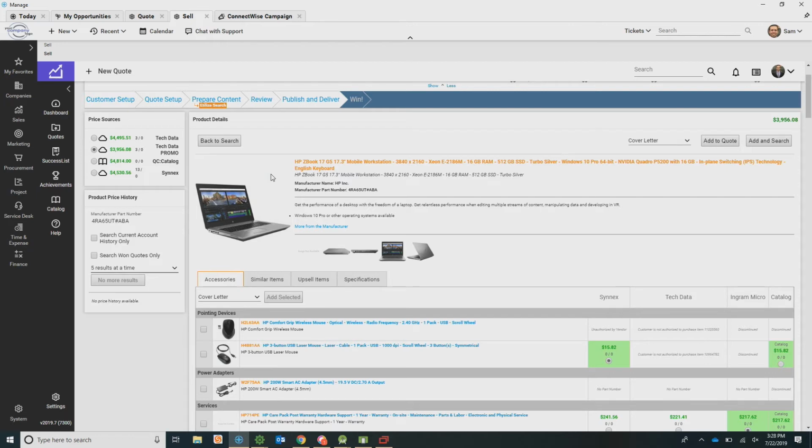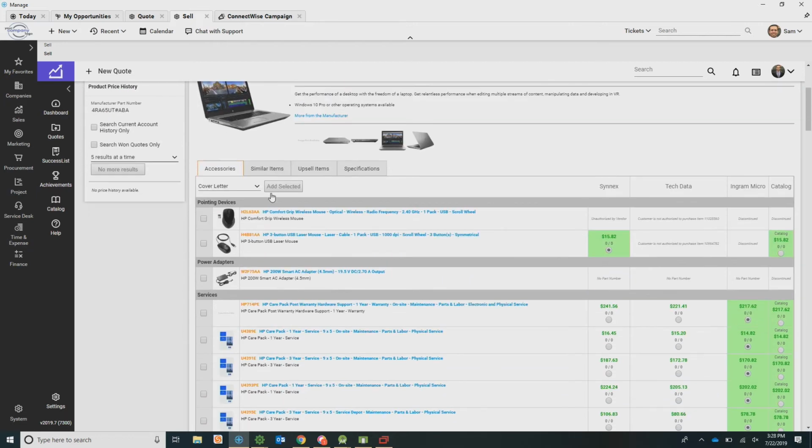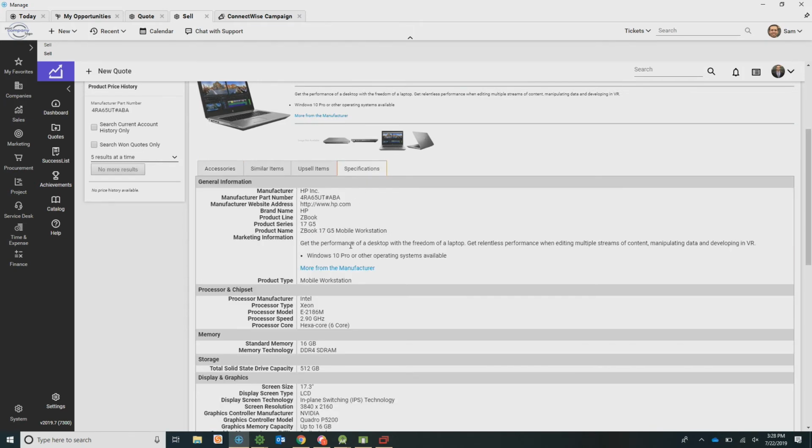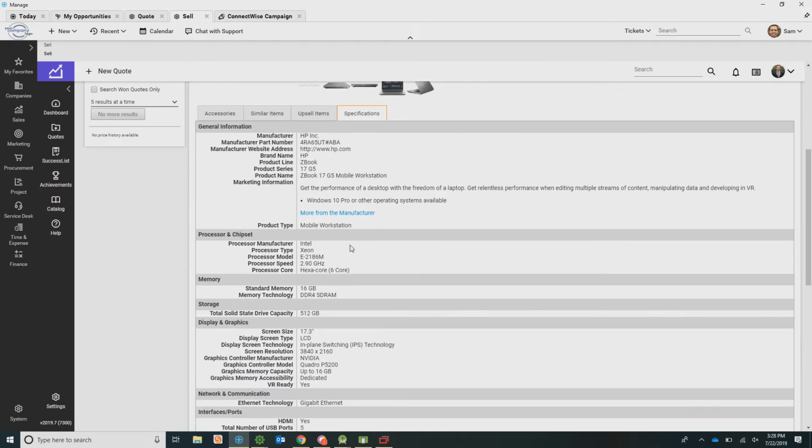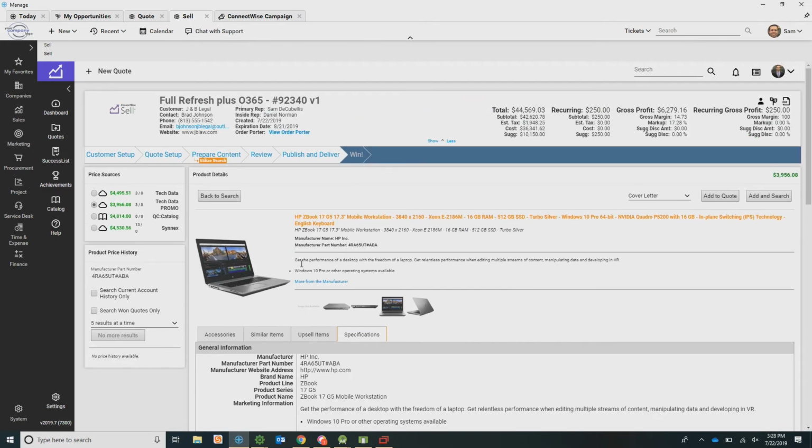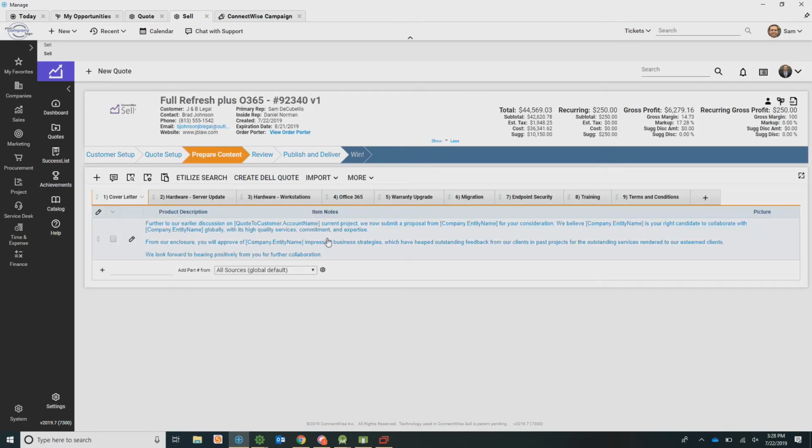I can dive into this product to get some more information as far as, hey, maybe accessories that I want to go ahead and piggyback onto this tool. Or maybe there's specs that I think are really important from a device perspective. Like perhaps Brad was reaching out to me and he said, Sam, with this full refresh, we really want to make sure we have maybe this much memory on all devices going forward. I'm able to go ahead and quickly add any of that information to the quote along with this piece of hardware.